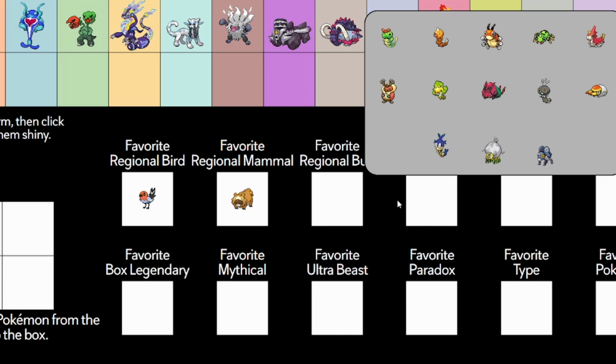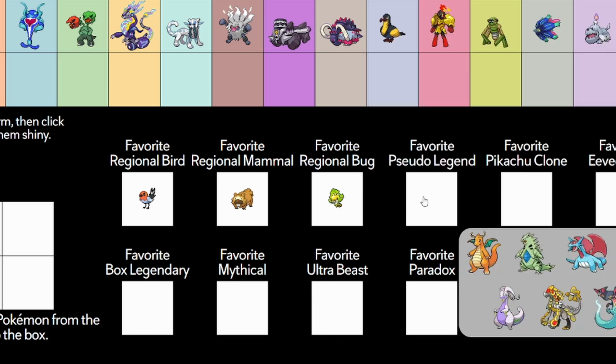Favorite regional bug? See, I know Joltik isn't on this list, which makes sense. I mean, he's really not a regional bug. But I think my favorite regional bug would just be Swadloon. Whenever we were going through Gen 5, I don't think I talked a lot about Leavanny, but I like Swadloon a lot. He's a cool little leaf caterpillar Pokemon, and I could totally see them at some point giving a different evolution to Swadloon. But yeah, he's a good little bug caterpillar. Eats the leaf. Very nice.